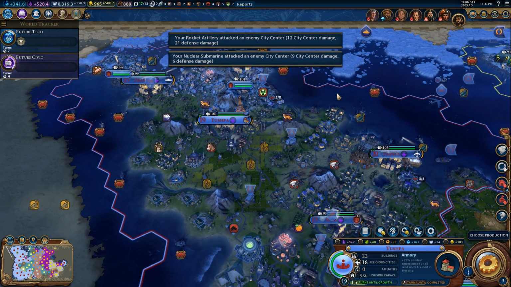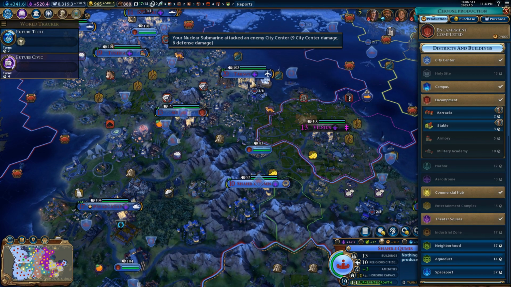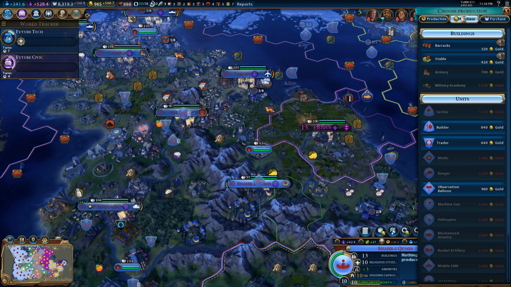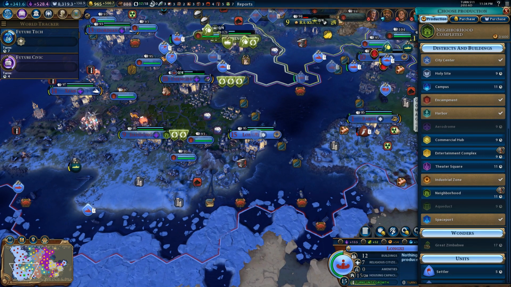Got a couple more carriers on the way. Another jet bomber about to be finished in Tarsus. Tarsus no longer has an amenity problem either, which is nice. Now, Sharakumis, it's done with its encampment, which is great. Let's go ahead and do a stable. It'll be 3 turns. That'll give us some additional production in that city.